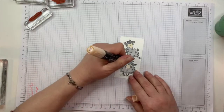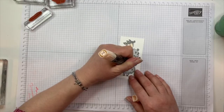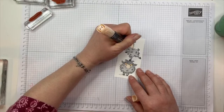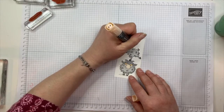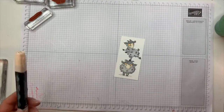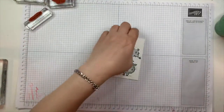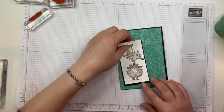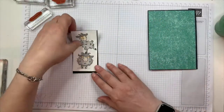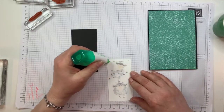I'm just gonna add a little darker, the Petal Pink dark to the eyelids. I think that is also kind of an effective thing. There, okay. So that one's done. And I've gone ahead, I actually am prepared today, woohoo. And I'm gonna mount that up. Some black.